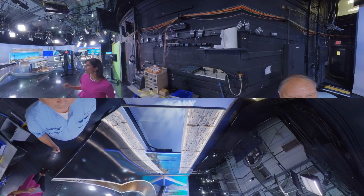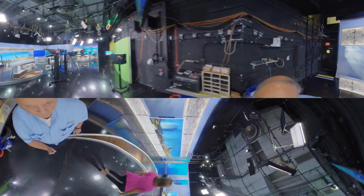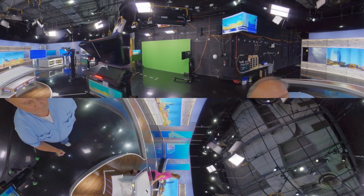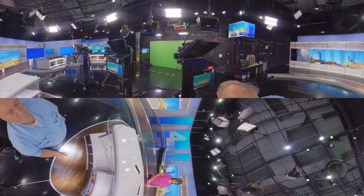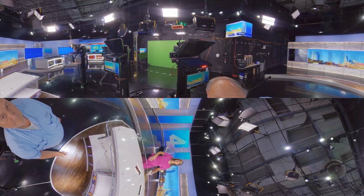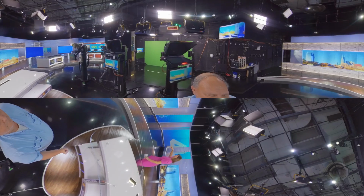There are so many places where we can deliver the news and so many cool tech toys that we'll be able to use. So first, let's start right here. This is where our news anchors will actually stand behind these news desks. This is just one of the many spots where we can bring you the very latest. So with the morning show, you will see me right here. And for the noon show, I'll be right here. But we can also use several of these other spots as well. So Chuck, let's move this way.